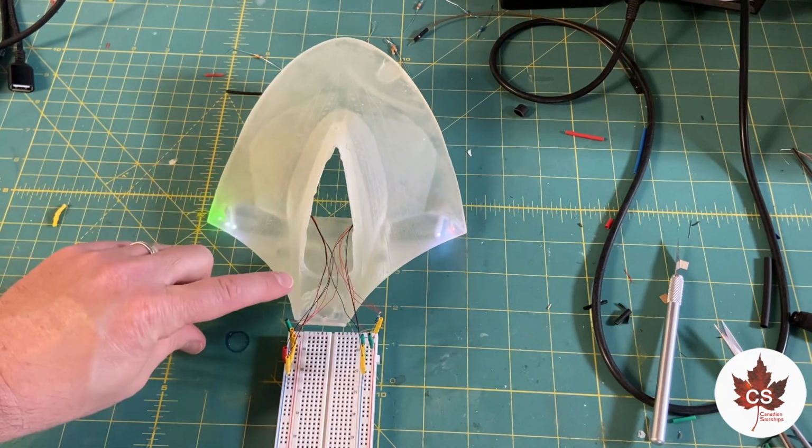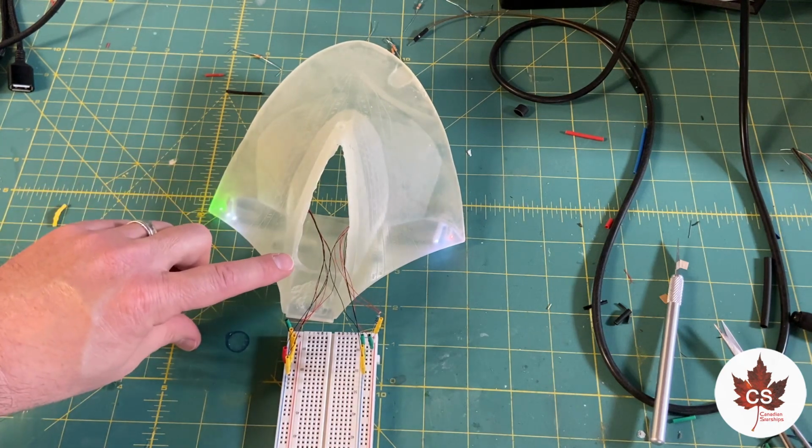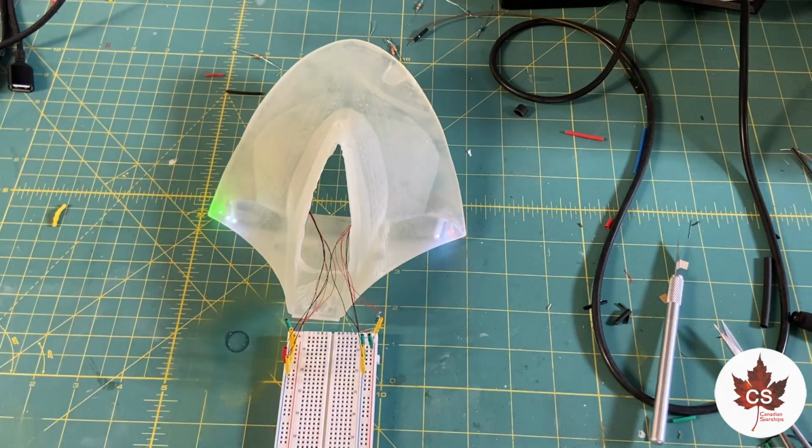There's going to be two on the neck and two on the secondary hull that are going to be pre-installed, and then they will be joined together, and that'll give some physical connection point on this critical joint. Again, the armature is going to bear a good chunk of the weight on this model.